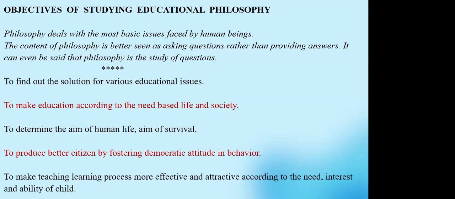So then what happens? You do not focus on the needs of the child, right? What they like and their abilities, because you know there are children with exceptional abilities and there are children, for example, slow learners. Like that, while you are planning your lesson, you have to think of the different levels of children, different nature of children. Their abilities are different, their needs are different, right? So then the teaching learning process should be effective. Why? The teacher focuses on the needs, interests, and abilities of children.